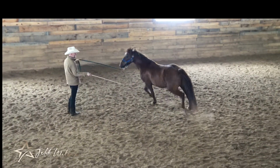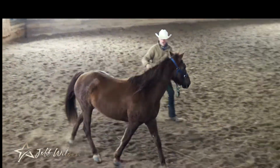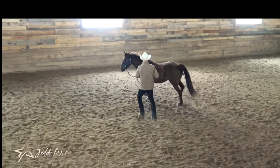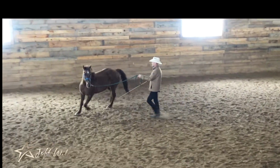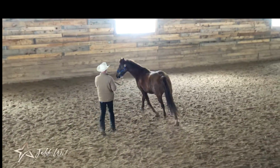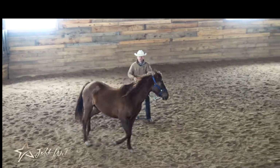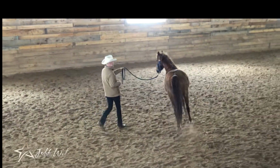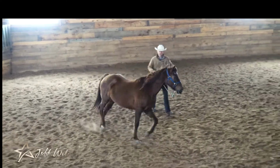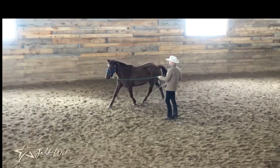To me, which engages the inside hind. Away from me, which lightens the shoulder and also increases the inside hind to stretch and reach. There's no pressure on my horse right now. She has taken a shape. She's in collection. She's in self-carriage. So if I want to teach my horse to lighten, it's an easy thing for the horse to do once it understands what you want.